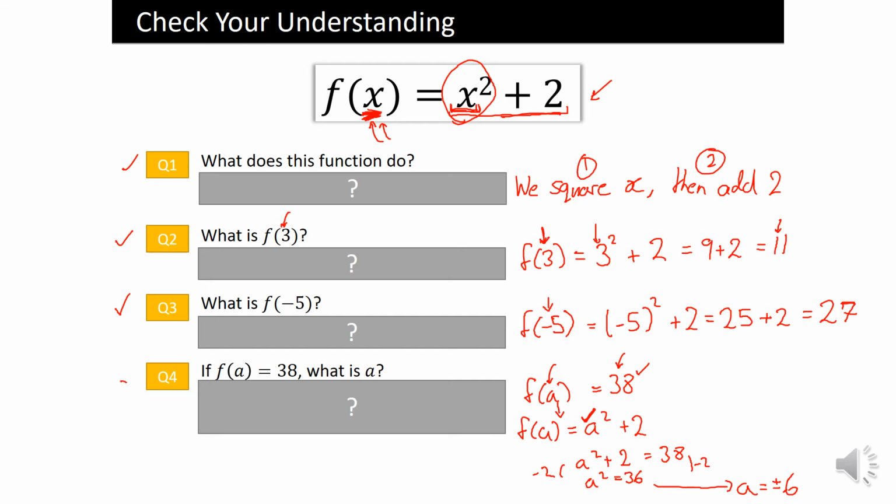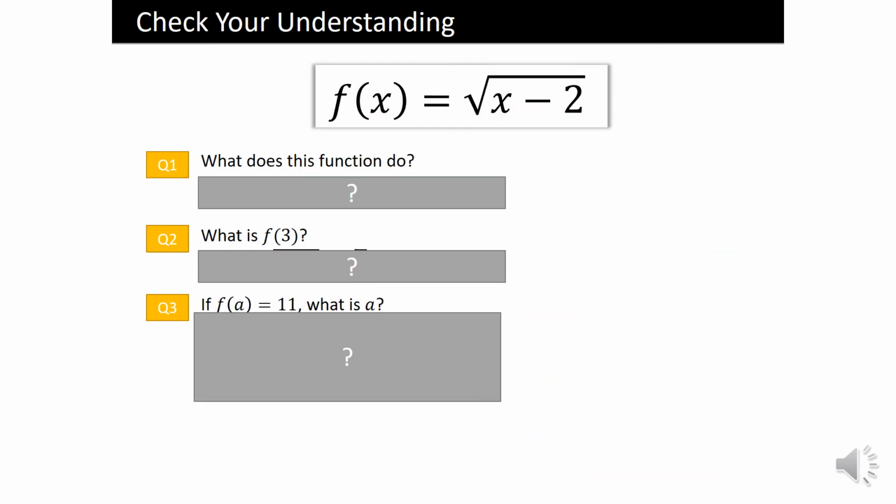So we've done that one as well. So the key for this one is that we're given the output, and we had to work out what the input was. So it's kind of working backwards. So a little bit trickier. We are going to do another example of this. But if you're feeling confident, feel free to have a go at some of the questions. If you're feeling like you'll benefit from the other example, stick around for that one.